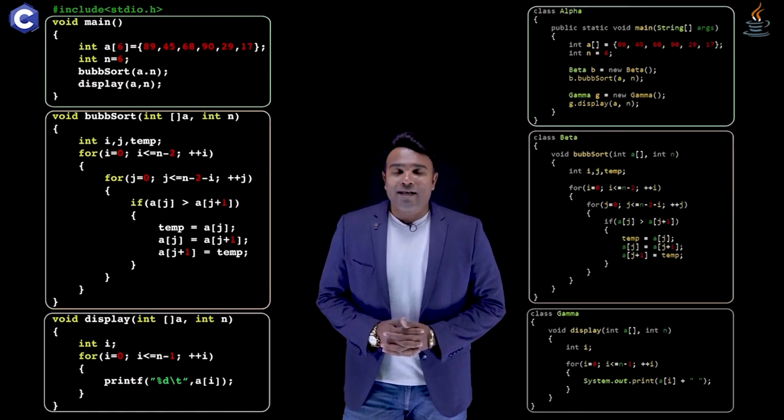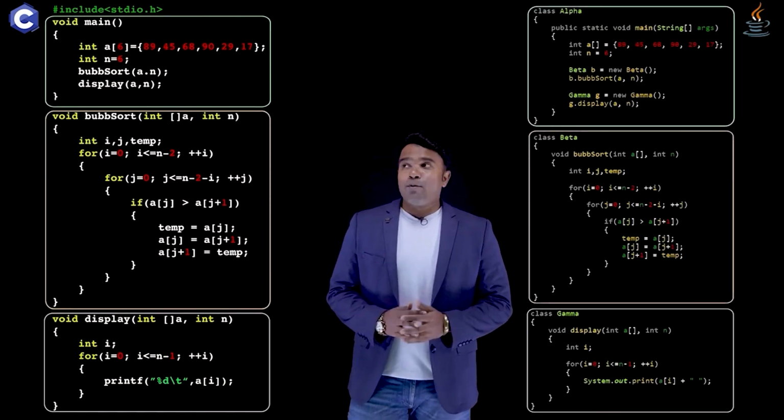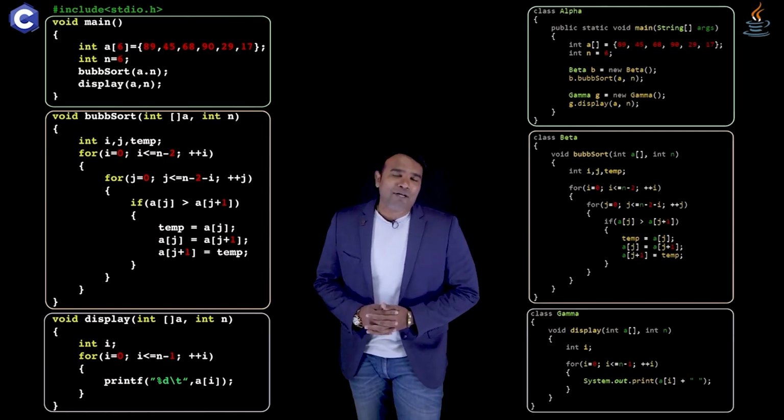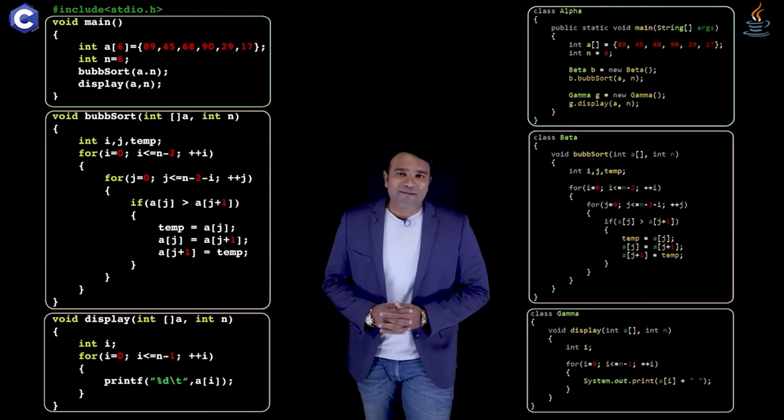So this was the bubble sort code in C, and we successfully converted it to Java. Well, what I now have to do is to go ahead and convert the same code into Python code. And so, let me proceed. Let me consider the bubsort function to start with. Yes, the code is in C programming language, and what we have to do is to transform it to the Python code. I will have to tell you how, line by line, we can transform it to the Python code starting from the first line.